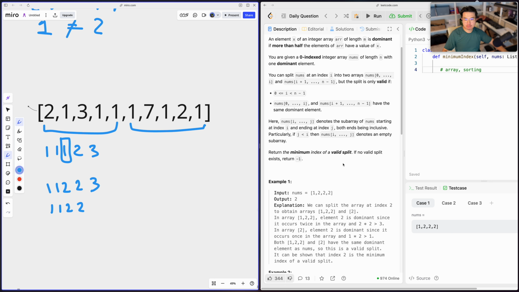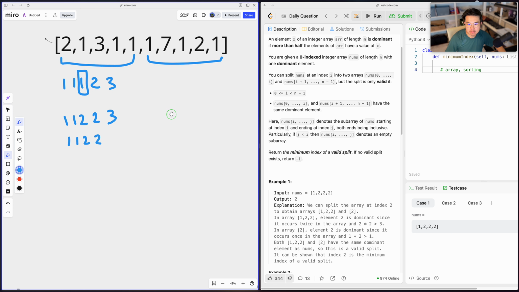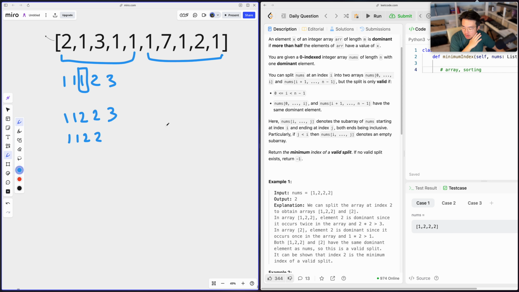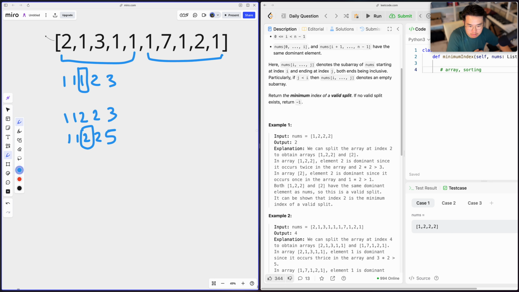I remember yesterday's problem had a lot of stuff about the median in the middle of the array. There's a lot of properties that I don't really know, and I feel like this problem might be like that. Is that really the dominant? Wait, how do they test for dominance?